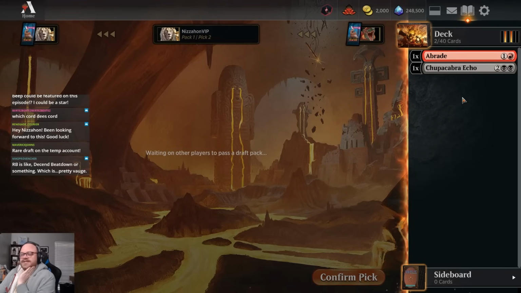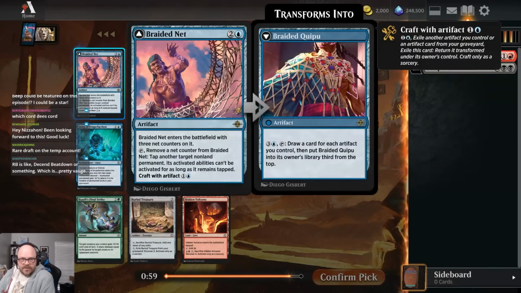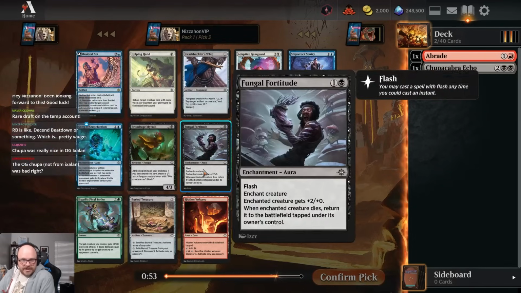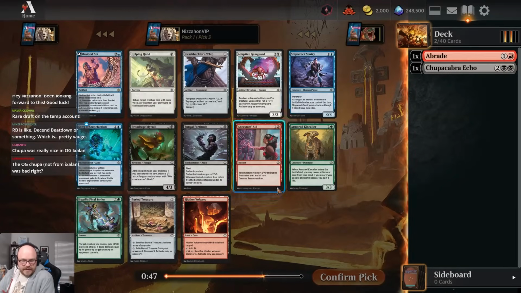Yeah, red-black is Descend, but it's more about descending, like, having turns where you get value out of descending, getting one permanent into your graveyard, whereas I'd say blue-black and green-black are both about putting a ton of stuff into your graveyard. I do think Braided Net is quite good. I could take it here. You know, obviously, it would take us in a different direction than we've started, but it is, I think, pretty good. Tap stuff down, draws you cards and stuff.